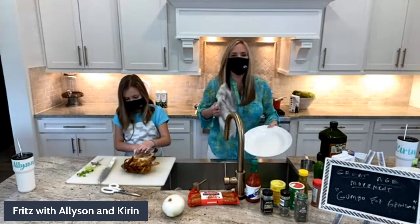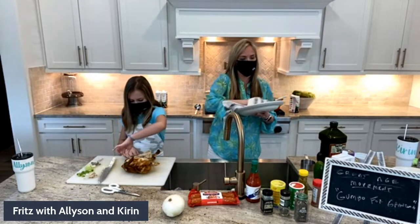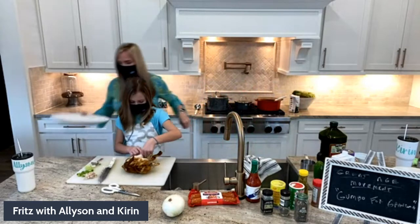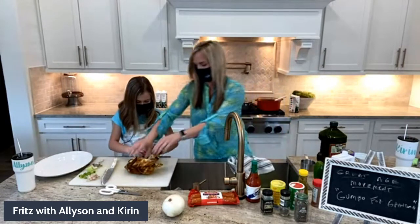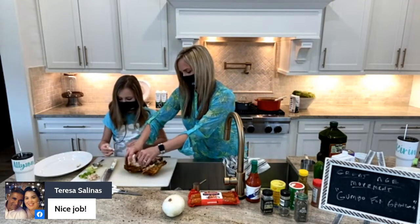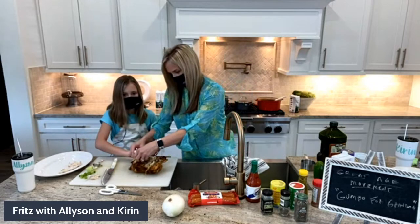One of the things I love about cooking gumbo is when I was little, I would go to my grandmother's house, and she was very patient. She had a lot more patience than my mom did with us in the kitchen. Because when you're with your grandma, you get a lot more attention than when you're with your mama. So she would show me how to do all these things. She'd show me how to pick my chicken, and she had a lot of patience. She would tell me stories while we were cooking. It was a great way to spend some time together.